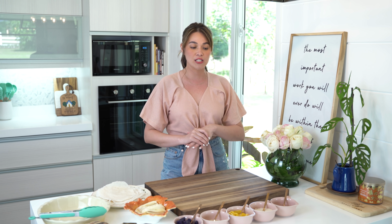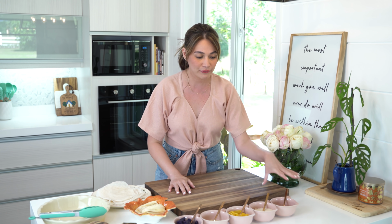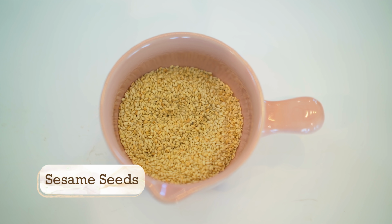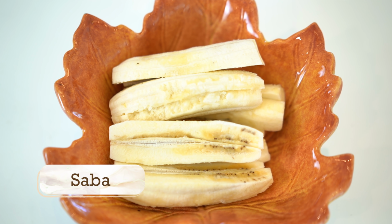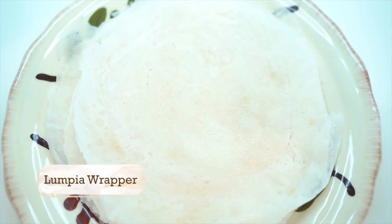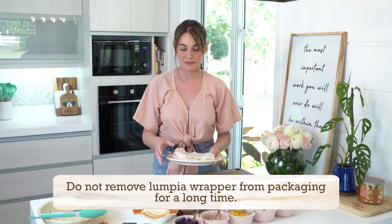So these are the things that we are going to need for this dish. Of course, we have to have water, washed sugar, langka, sesame seeds, ube, and saba na cut into 4. And then lumpia wrapper. At make sure hindi mo siya ilalabas agad sa plastic kung hindi maninigas siya. We will also need, of course, oil bago pa natin i-wrap yung turon.